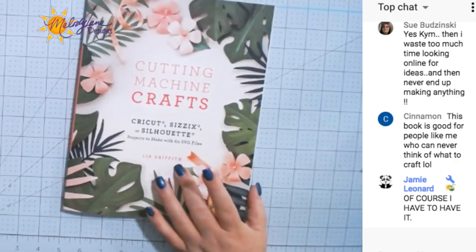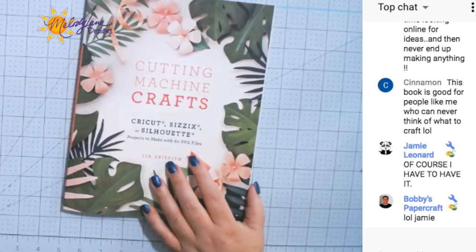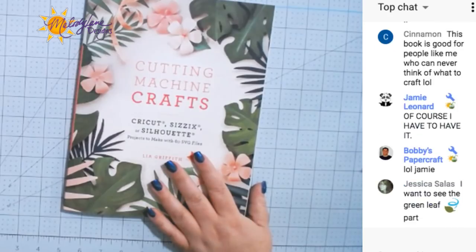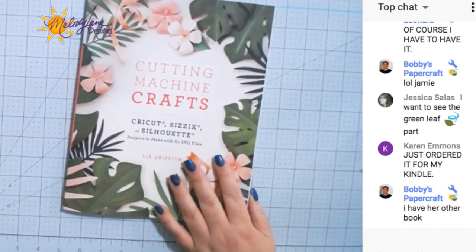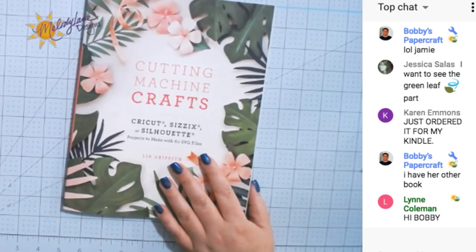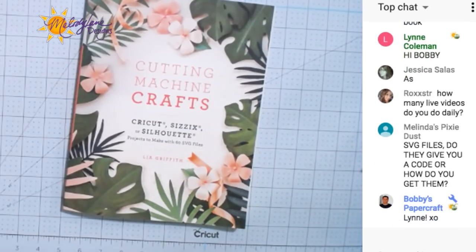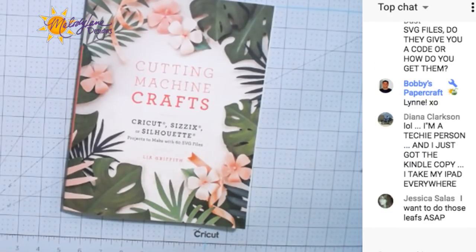There are not links in the book for the SVGs on Amazon — it says 'includes instructions for downloading 60 SVG cut files compatible for most electronic cutting machines.' I don't have those instructions because Leah sent me the book directly. It says they're included when you purchase. The description says this book includes beautiful items you can make using just about any electronic die cutting machine by downloading the SVG templates, running your materials through your machine, and following the assembly instructions.